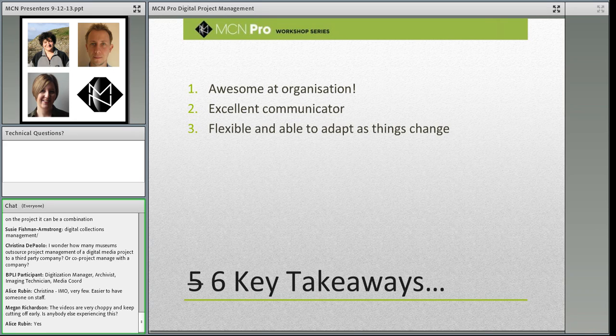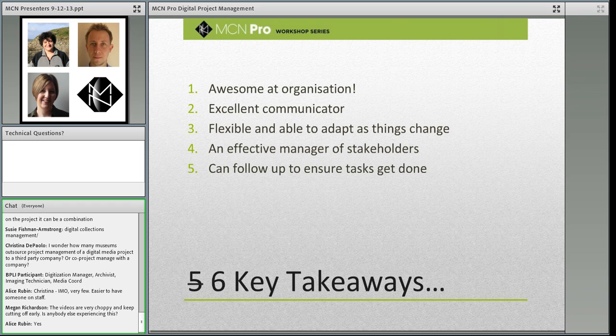A point that Tiana made there about being flexible and being able to adapt as things change as well is really, really important, I think. Again, as I said, the communication is one thing, but actually that stakeholder management is really crucial to successful project management. Knowing how to deal with different stakeholders who have got different opinions and different skill sets is really essential. And then, it sounds really basic, but just having the kind of tenacity to make sure that tasks get done, to see things through to the end is really important. So it's about tasks, but it's also about seeing the project through to the end as well. So those individual things, making sure that they happen, but also making sure the project gets finished as well. So there are 6 key takeaways for the key attributes of being a project manager.